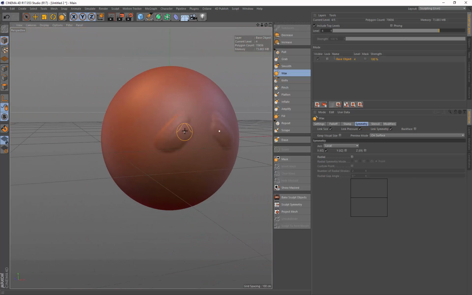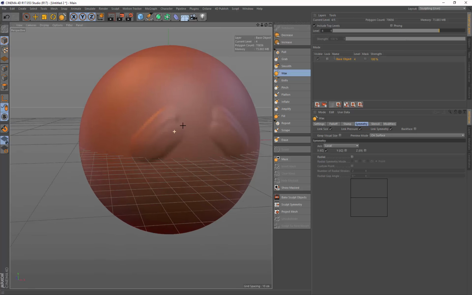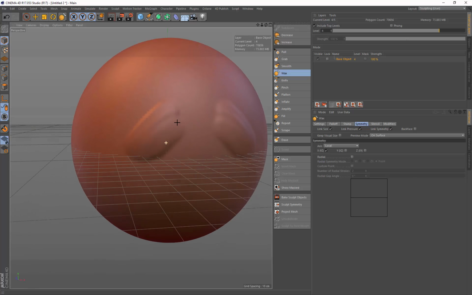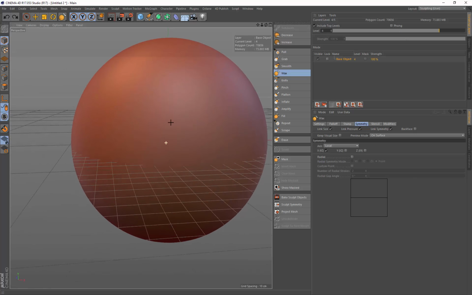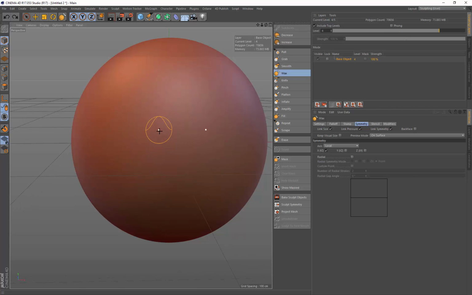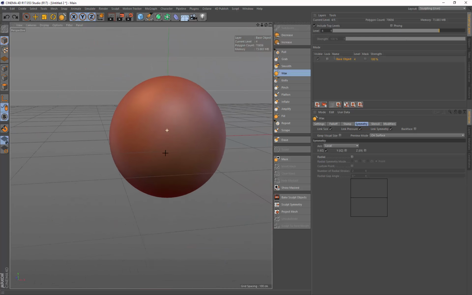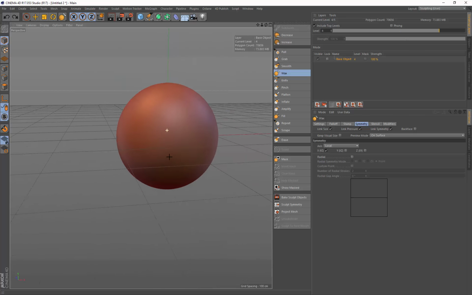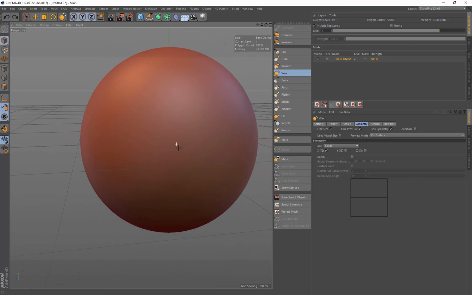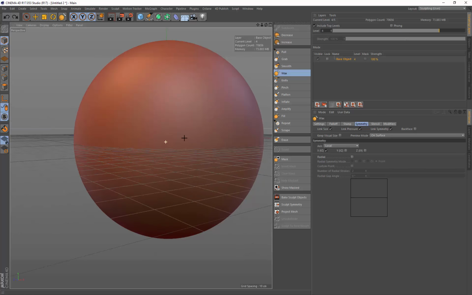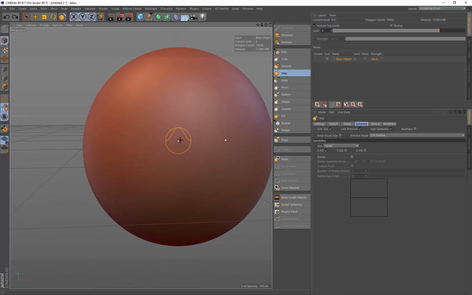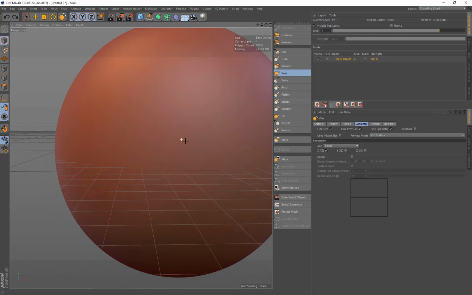One thing I should point out here is that I am zooming in and out by using the Wacom tablet. So I've heard people say, how do I zoom in and out by using a Wacom? You can do that by setting your button, lower button or top button on my Wacom, to be the right mouse click button. And then you just hold down Alt and click that button and move it up and down while your pen is hovering above the Wacom. So my pen is not touching. If the pen was touching, then it may rotate. But if you're just hovering above and you click it, then it will zoom in and out.